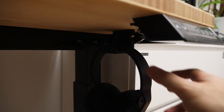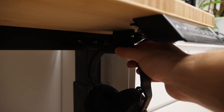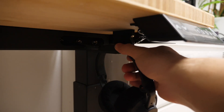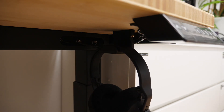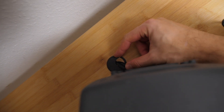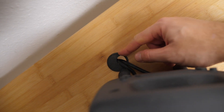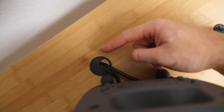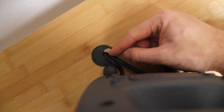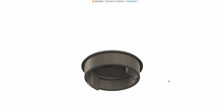Let's start with these headphone hangers — it is what it is, boring, it does nothing more than hang headphones, so that one was kind of easy. The next thing is right here behind my speakers — it's just a hole I drilled and a plug to cover it and make nicer finished edges. You can actually buy those things and they're cheap, but I designed them because I felt like doing so.